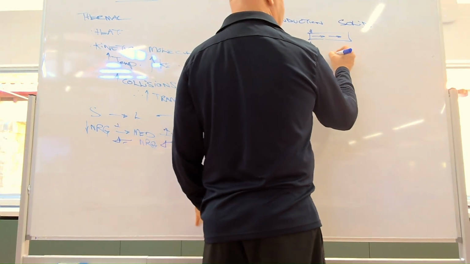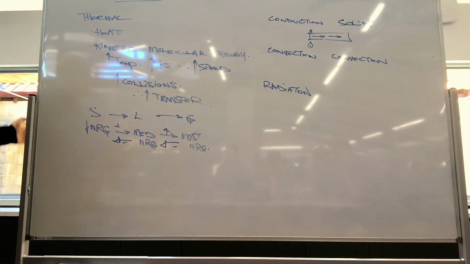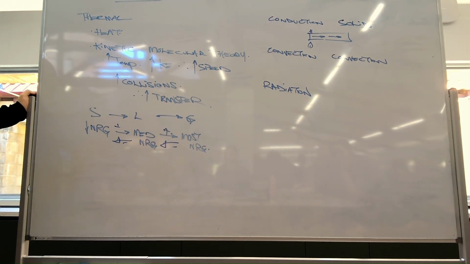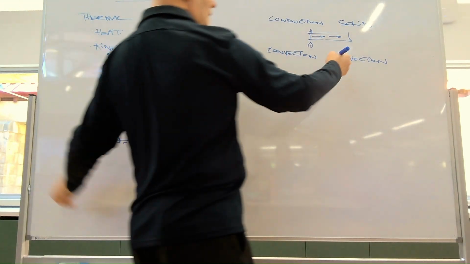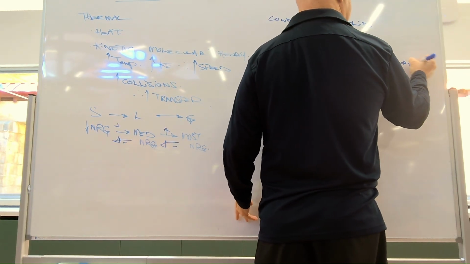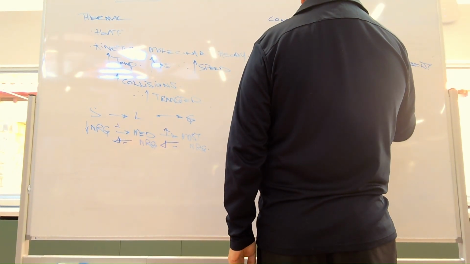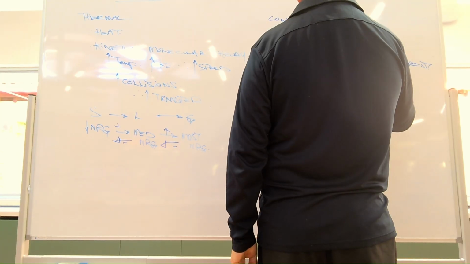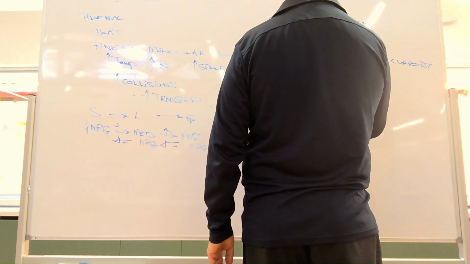Convection is a convection current. Now, I know not every teacher teaches the same thing, which is the reason we're here today, to create a level playing field. I can't control what your teacher teaches you, so I'm trying to give access to everybody. So a convection current is where we have a heat source down the bottom here, and as it gets hotter, it rises, and as it gets colder, it sinks. It's called a convection current.